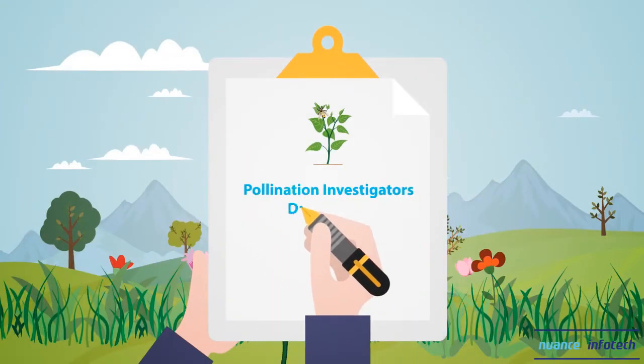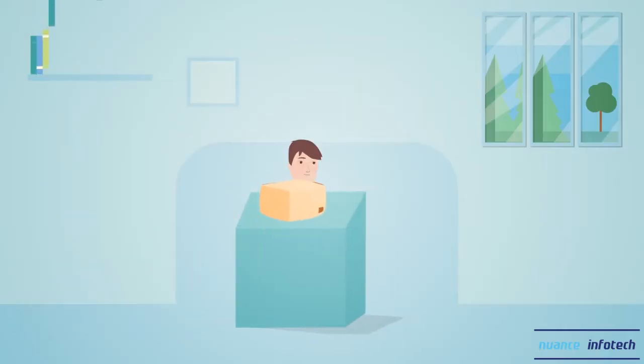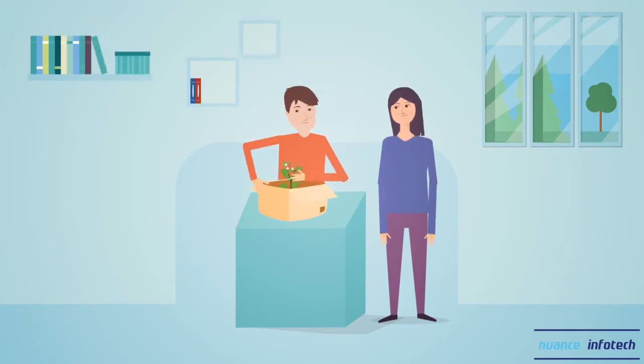Based on the amount of pollination provided, we can infer how well a landscape supports needed pollinators. Interested participants will be sent a toolkit that includes sweet pepper seeds and other materials needed for your experiment. In addition, you will need to provide one three-ring tomato cage, a stake or fence post, and a food scale.